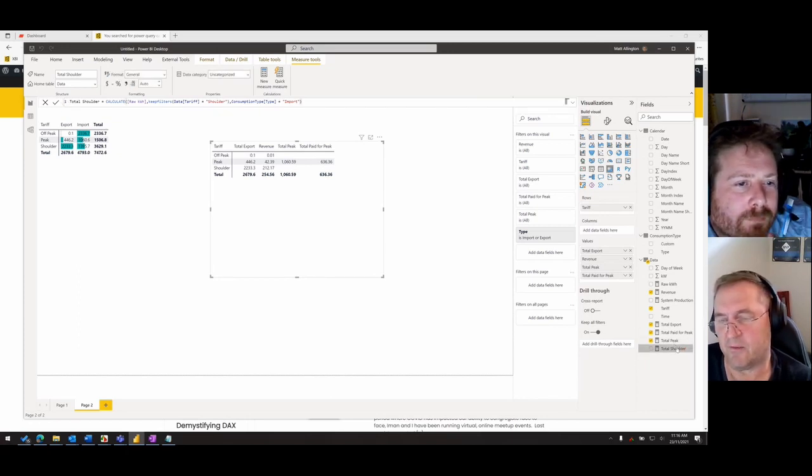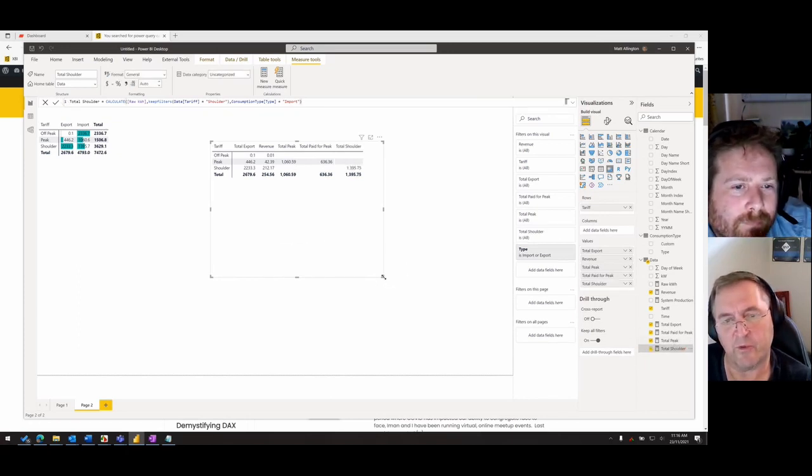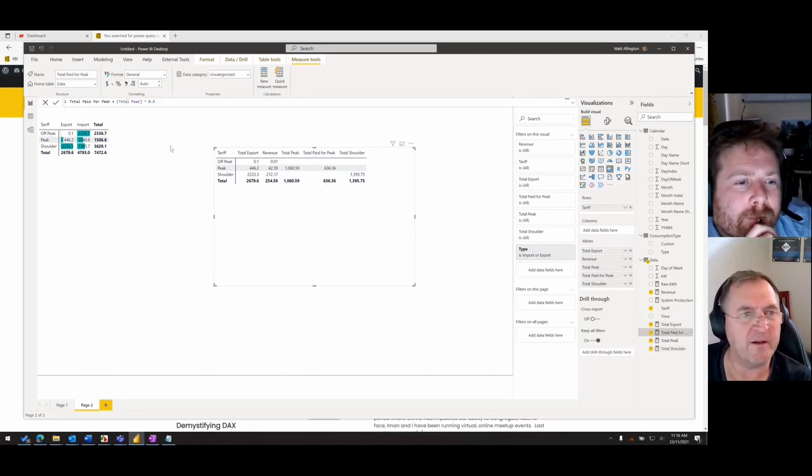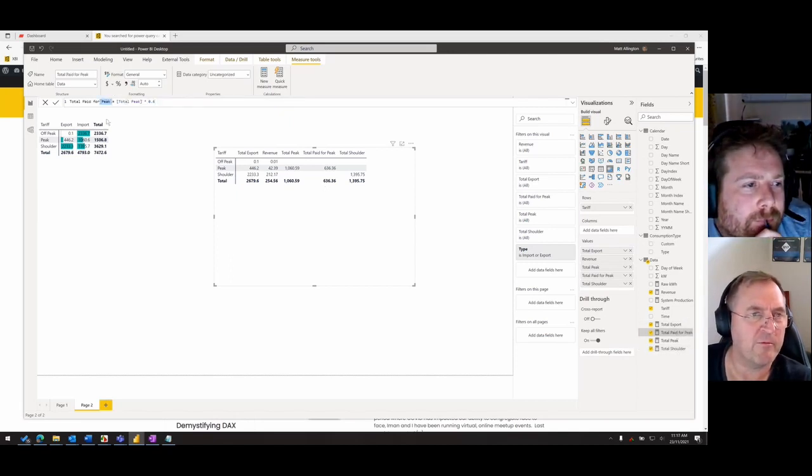So particularly when you've got complex stuff, rather than reinventing the wheel, just copy the logic. Once you've got it working, it's tested. And then maybe my total paid, instead of being total paid for peak, I'll just say total paid for premium. That'll be the total peak times 0.6.